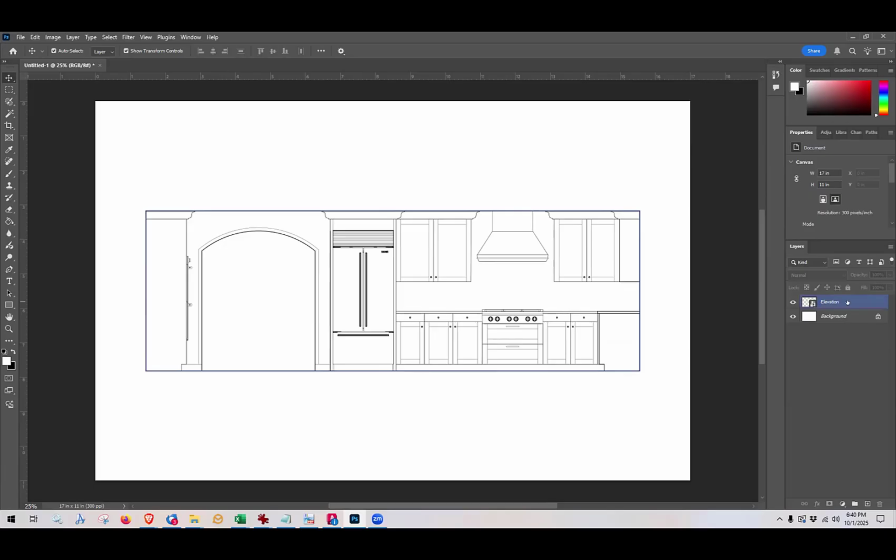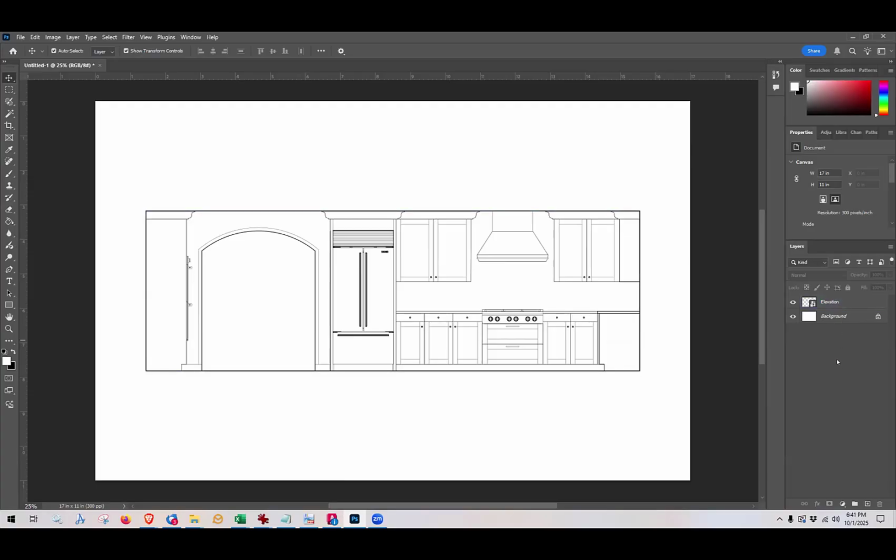It's called elevation. Why is it called elevation? Because that is what I called that file when I exported it from AutoCAD. I called it elevation, so it is called elevation here. I think though I'm going to change the name of this layer, in case I need to edit this line work, because this is all line work.